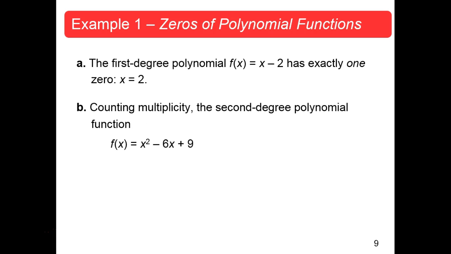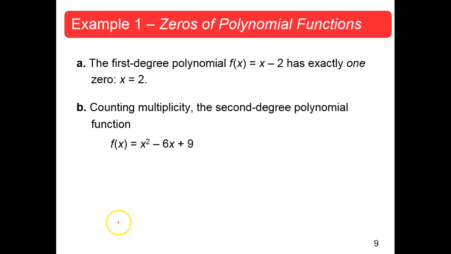Now, counting multiplicity, this second degree polynomial, oh, they haven't done the answer. How would you approach that one? Okay, first asking, how many zeros does it have? 2, because the maximum exponent is 2. So it has how many factors? 2. Okay. Now those zeros may not be real numbers. They could be complex numbers, imaginary parts. Okay. So what would be your first approach?